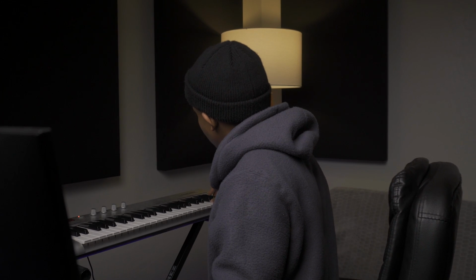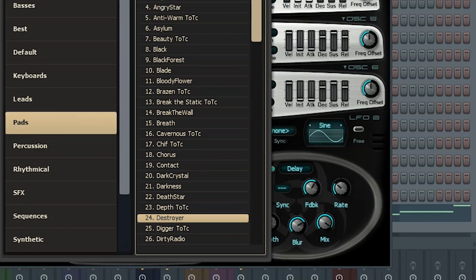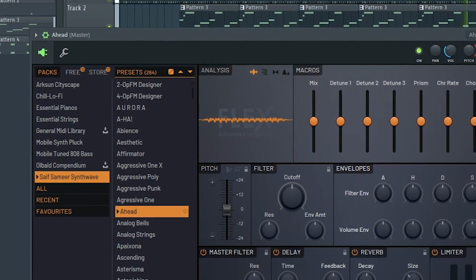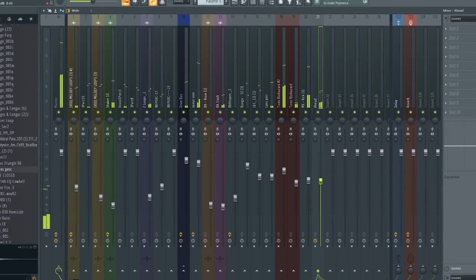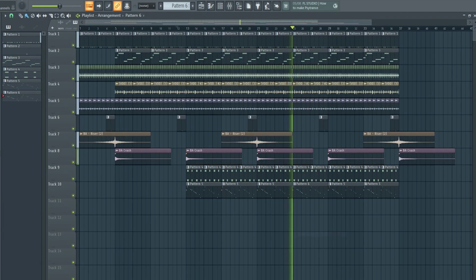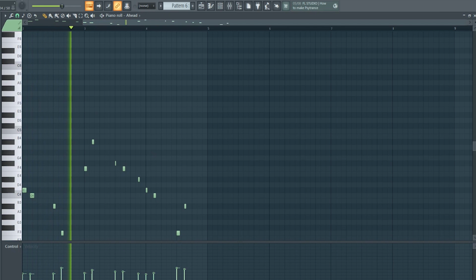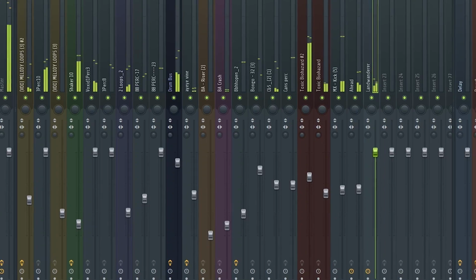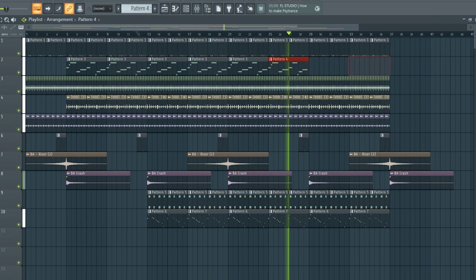This is a nice bass. I really like that melody. Okay, so here I'm going to introduce the sub.